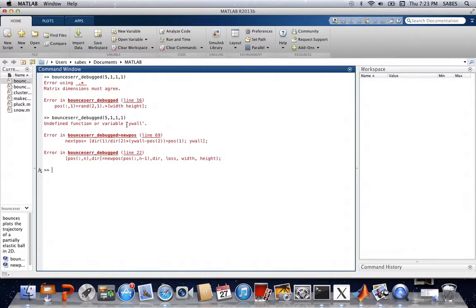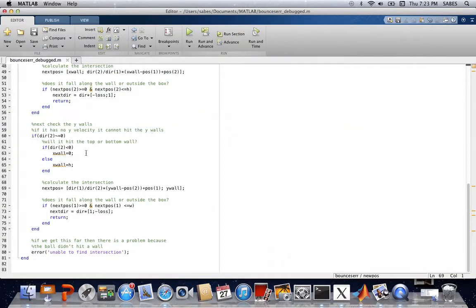the variable y wall. So let's go there. It's in line 69. If we click on that, we come to line 69, and we see there is something called y wall. But I think at this point you get the idea of how addictive it is to try to debug it that way without even looking very carefully at the program. But it's important that you understand the program, especially if it is not written by you.